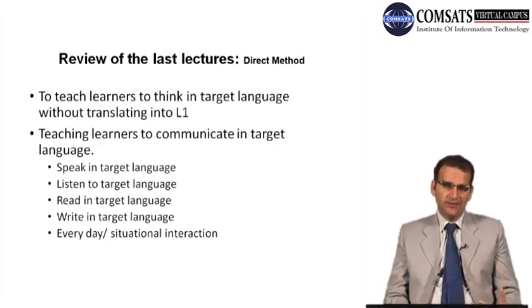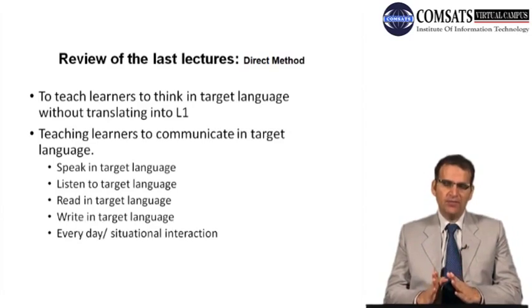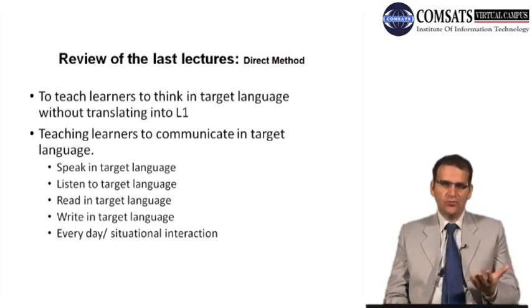So now, what is the direct method? The first method is GTM. I gave you there are 8 methods, right? So the grammar translation method is the first method. The direct method, even the name shows that you teach the target language in the target language. This is what the direct method is, where the teacher uses the target language in the class. There's no room for L1 in the class.